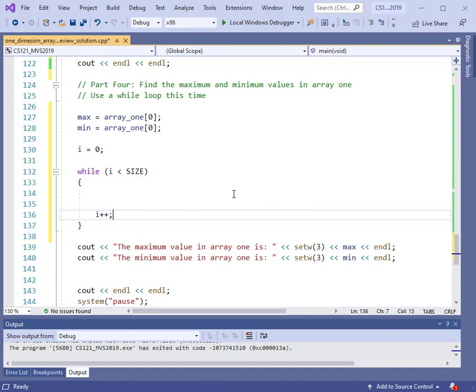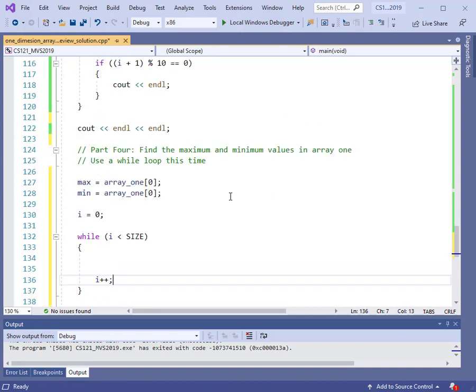The idea here now is to find the maximum and minimum values. So we need to start out with something for max and min. I've got an integer declared up above for maximum and one for minimum. And let's take the first element of array 1, and let's initialize max to that value. And let's also initialize min to that value. Now if you looked back, I think that first number is 41, but we can run it and make sure. But this just gives us a starting value for max and min.